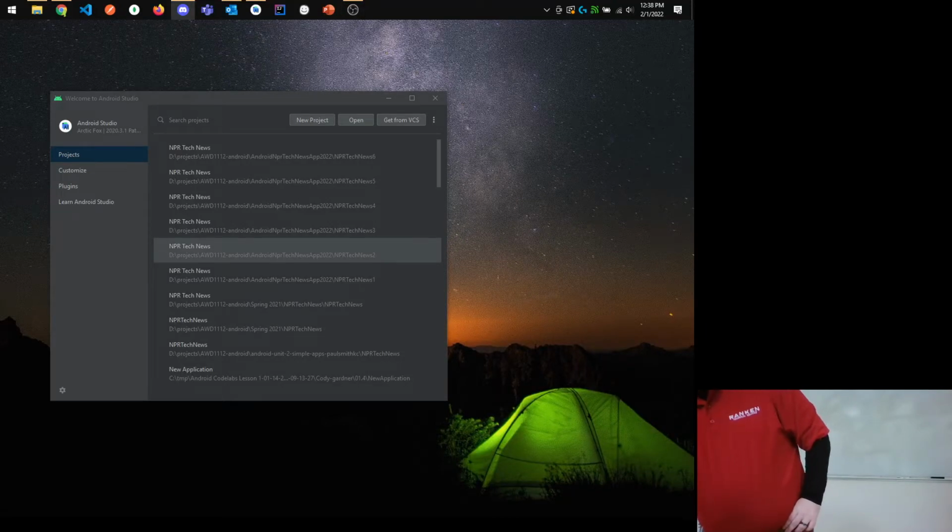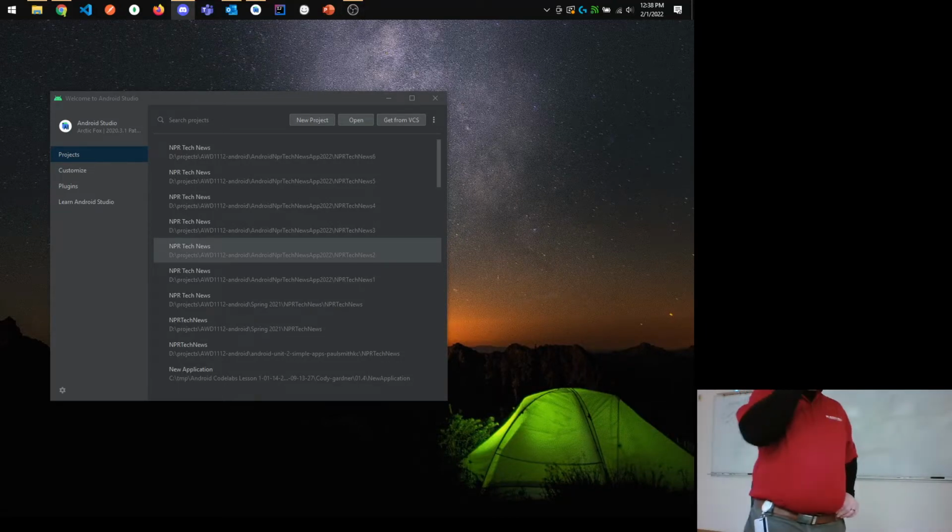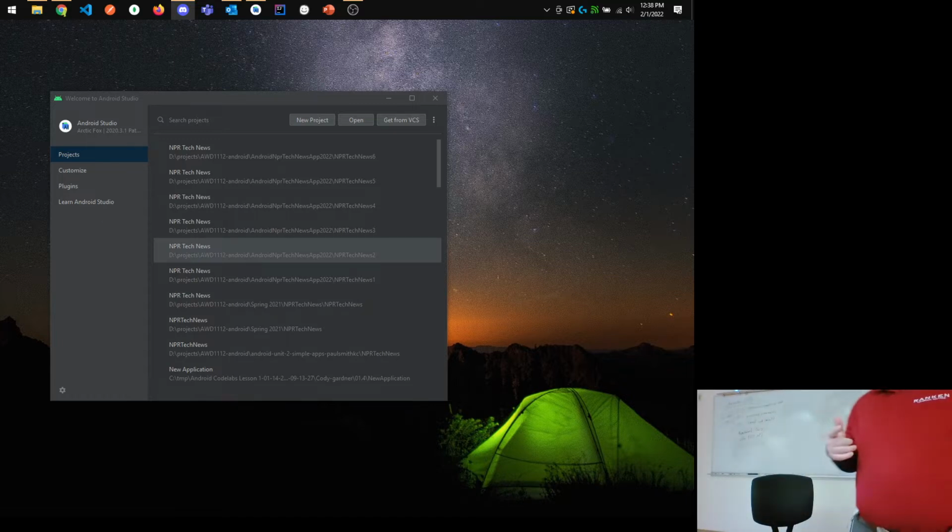So if you're looking at the board, I posted this on Discord as well. The general agenda of what we want to do today is we're going to continue with that code walkthrough, looking at that NPR Tech News example. We kind of ended off yesterday looking at version 2 of that, and I want to finish up just showing you something on that version 2 before we go to version 3.